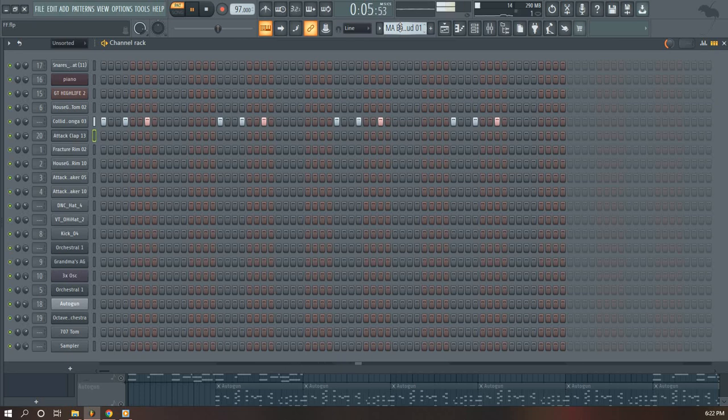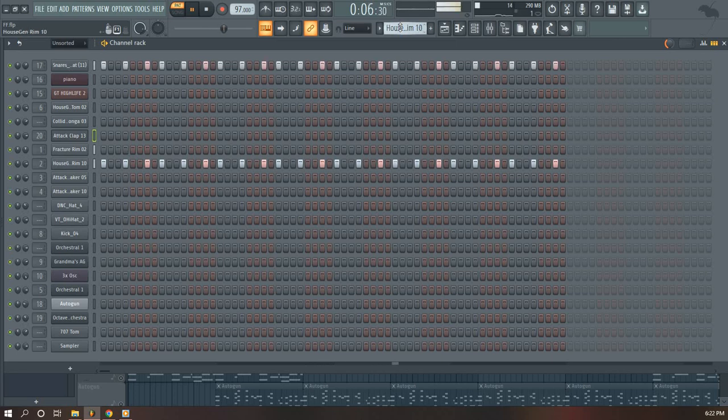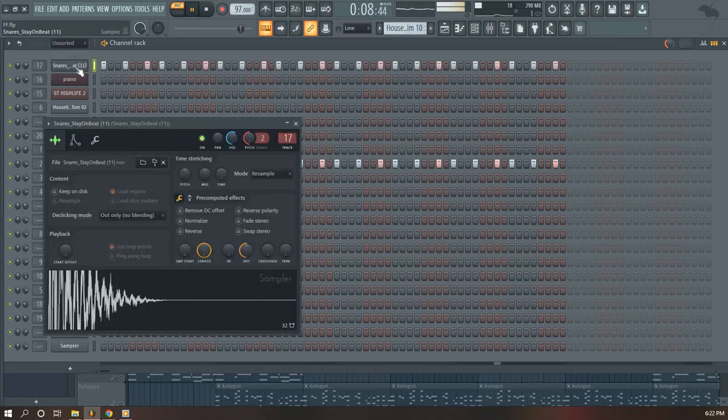Just somewhere there, man. Keep a kerem like this. A clap. And this rim. And another rim plus the snare. This is my favorite snare. It's not a stock snare.